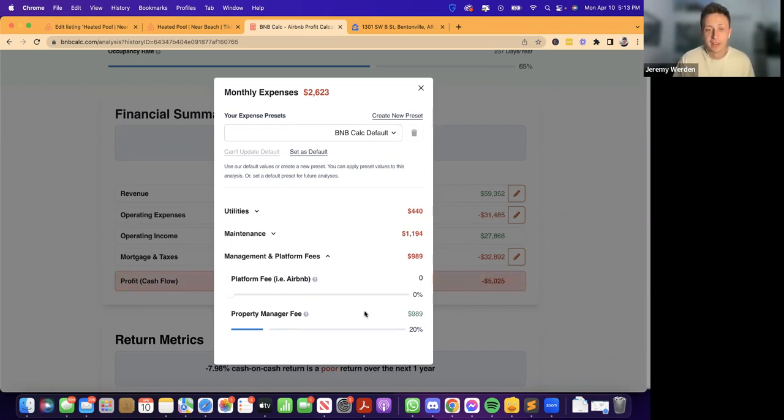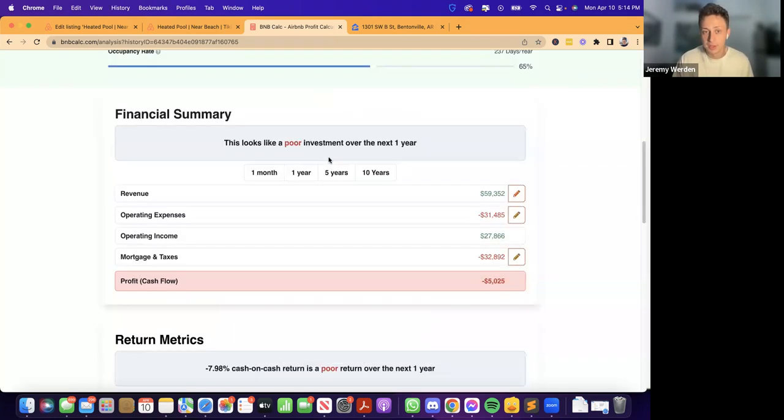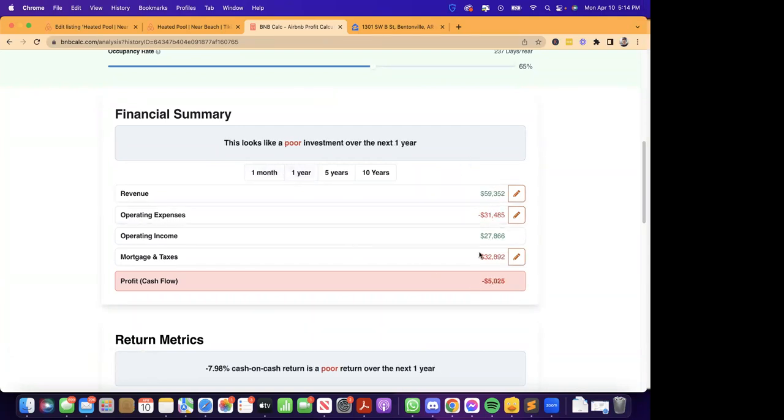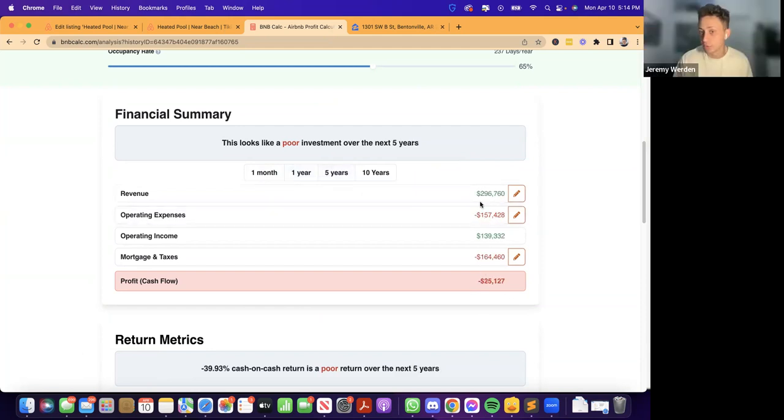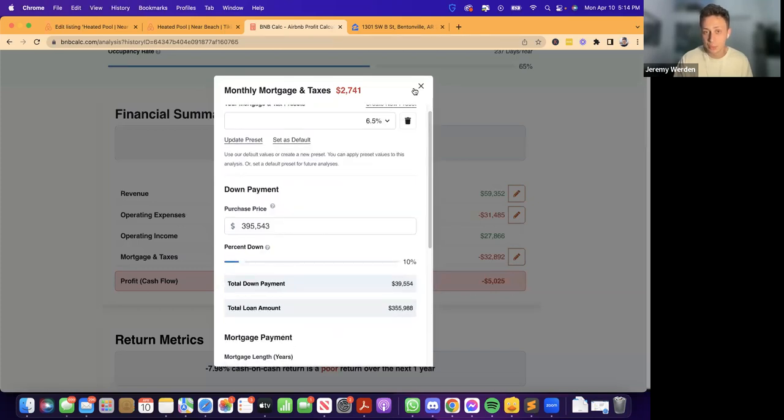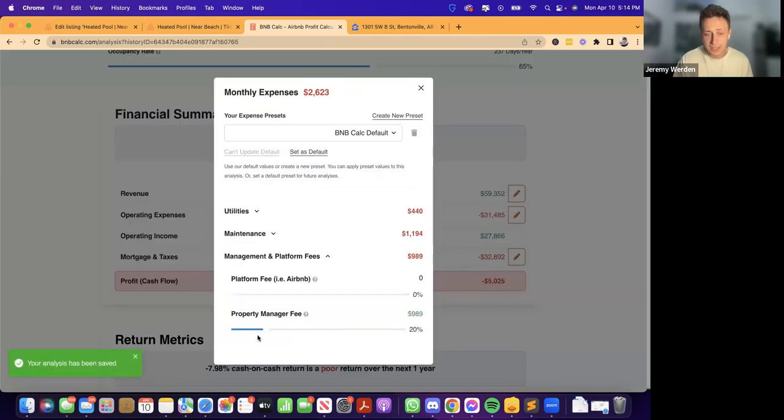It just went away. So you can put in property managers, see how much you're paying the property manager. Right now it's per month, but you can break this investment into monthly, what the P&L is each month, what it's looking like each year, what it's looking like over 5 years. So it's pretty versatile, and you can change anything you want. And if you guys have any questions, or I need to slow down if I'm going too fast on anything, let me know. But let's just get this back here.